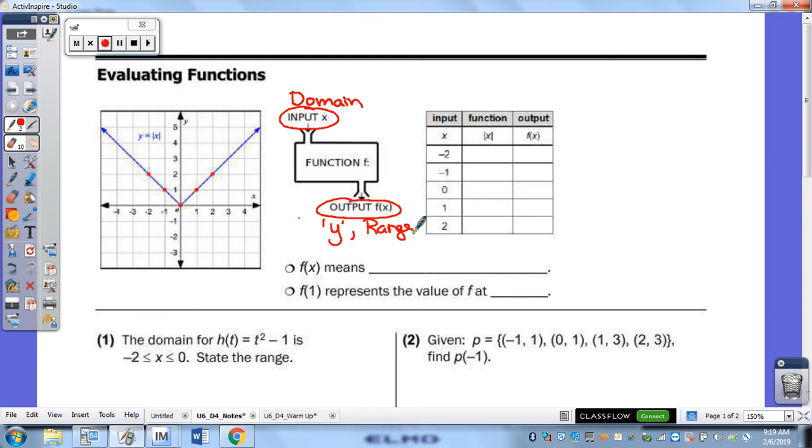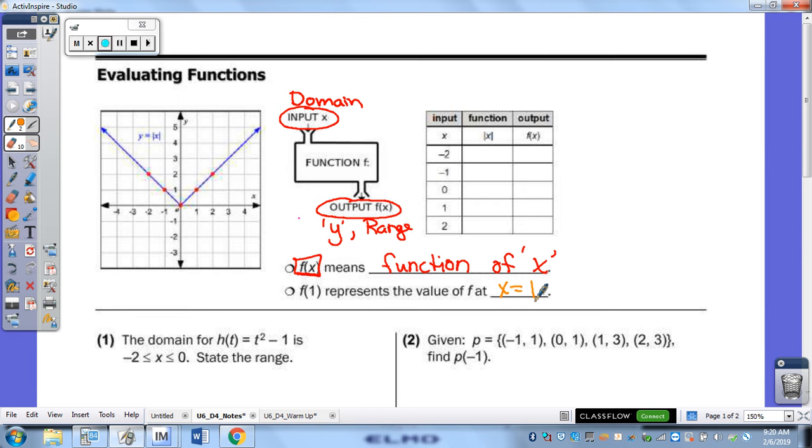So then a couple of reminders. f of x right here means that is your function, so it's function of x. Function of x simply means you take an x value, plug it into the function, and it gives you an answer. Because it's a function of x, you can't plug in, say, an n or an a. It's got to be an x. So then f of 1 represents the value of the function at x equals 1. Wherever that x value is, you're just looking for your function at that point.